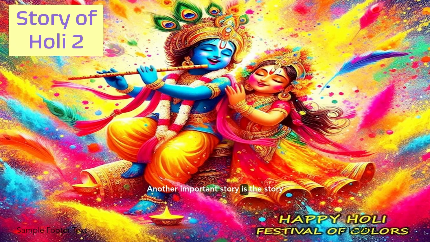Another important story is the story of Lord Krishna and Radha, whose playful relationship forms the basis of colour-throwing traditions in India and around the world. According to legend, the young Krishna was very upset about his dark complexion compared to beautiful Radha's fair skin. Playfully, he applied colour to her face, a gesture that blossomed into an enduring symbol of love and joyful mischief. This tradition is celebrated elaborately in Mathura and Vrindavan, where Holi festivities extend over many days with unique customs for each day.